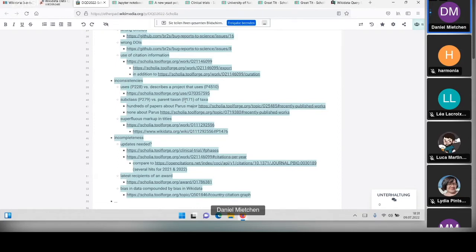But since the subclass tree is relatively large in Wikidata and the parent taxon tree is also very large, we can't easily accommodate this in queries, because our queries for Scholia are topic agnostic, at least most of them.